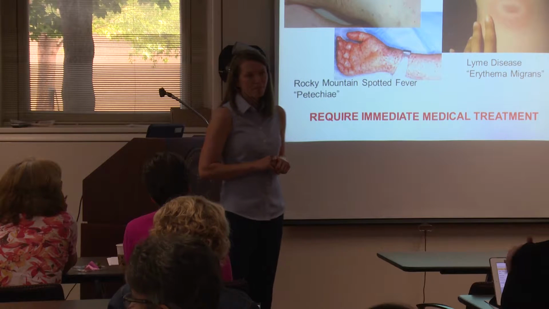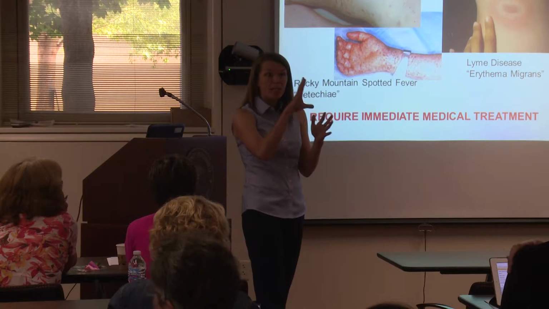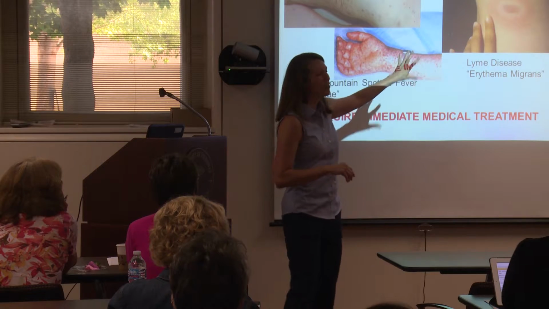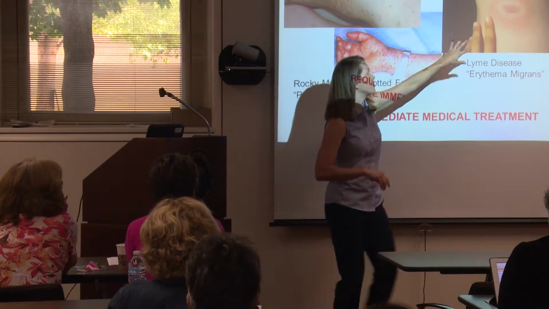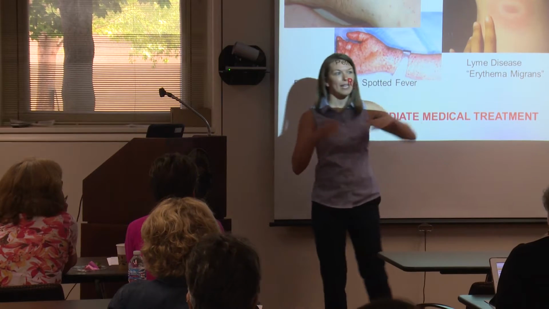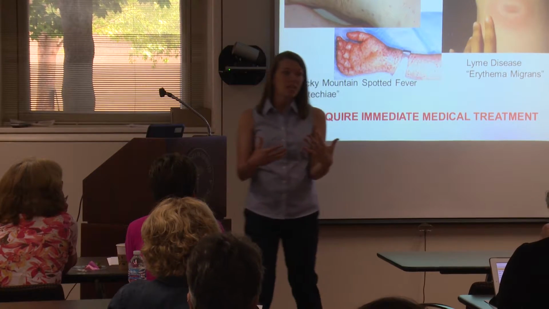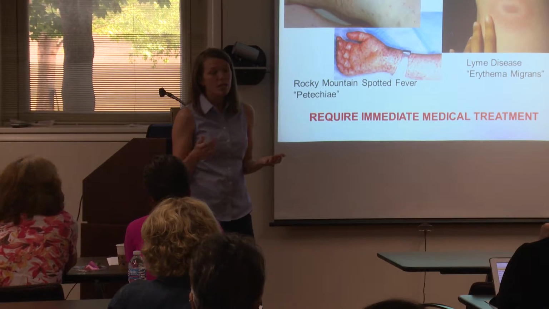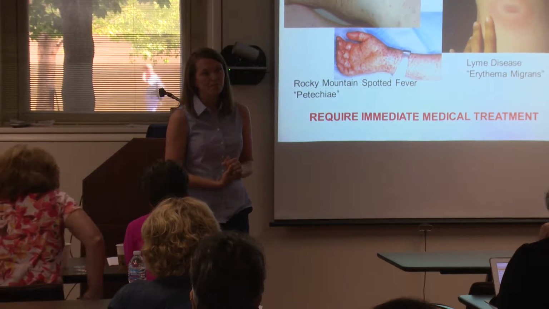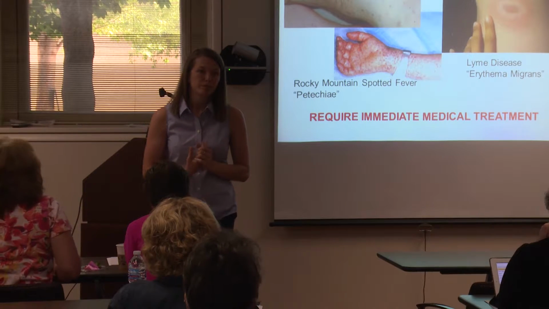Will the bullseye go away? It'll go away slowly, but it's really more of your immune system's response. It's not because the spirochete is in the skin. It's just how the skin is responding. So if they still have the bullseye rash, it's okay for them to be at school as long as they've gotten that doxycycline.